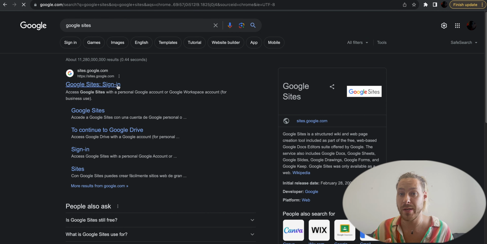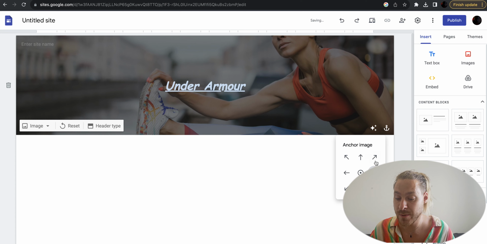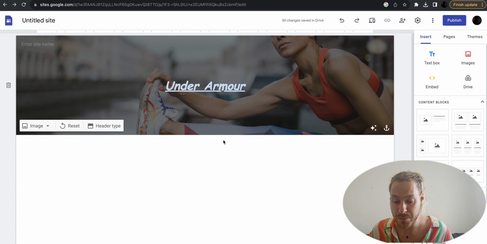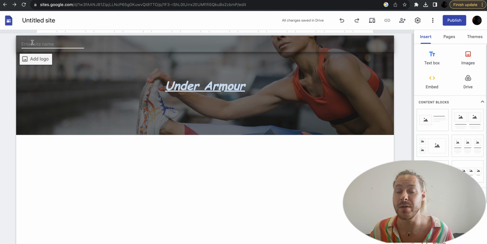Click image in the drop-down box. Let's get it off our Mac, our computer. And there you can see it uploads directly. It also alters the image and the title to make it a little bit darker, a little bit easier to see with your title. You can reposition this by clicking Anchor Image. So let's get it to the right spot. Yeah, that's good. Up here, you can put the name of your website, just so people know where they're at.